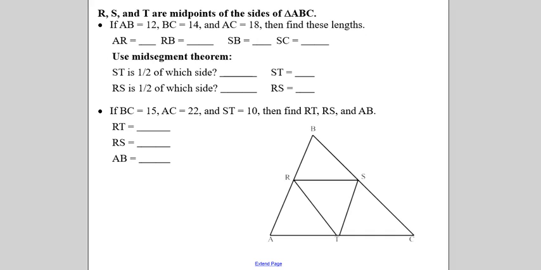There we go. So, R, S, and T are the midpoints. So if you see this drawing, R, S, and T are midpoints. Now, let's go ahead and fill in what we know. AB is 12. Now, I highly suggest you do this. Draw one of these and put a 12 here. Because AB is the entire line.